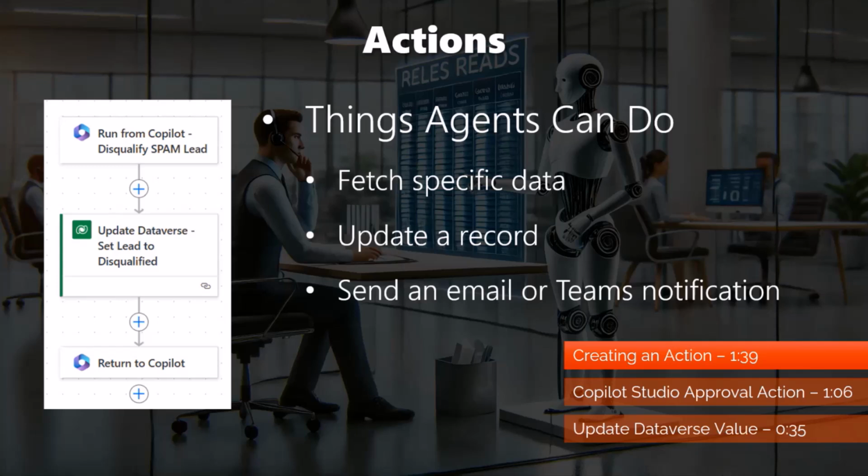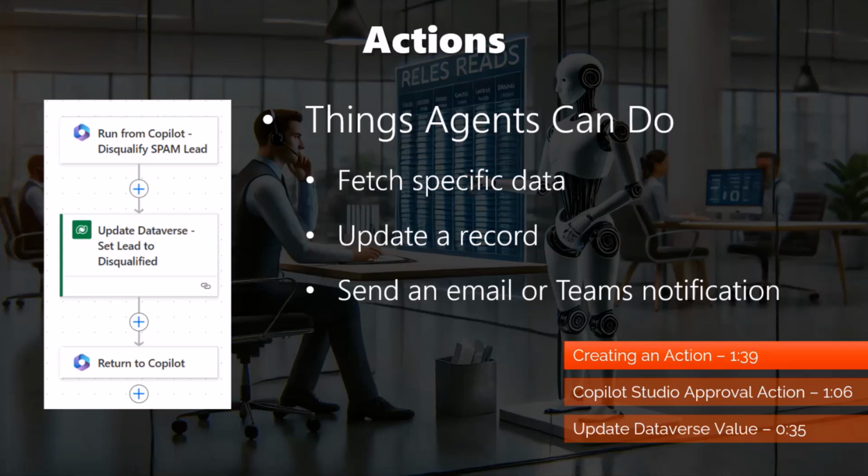Don't really need Power Automate for that, but it was just to give you a simple example of how to create an action. What I did create actions for in this scenario was an action for creating an approval. So I basically said, hey, if the lead is spam, create this approval message and send it to the user in Teams. And you saw that pop up directly in Teams when I did it.